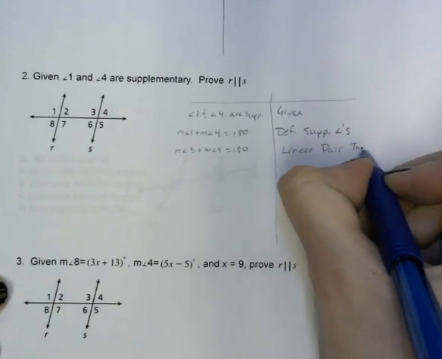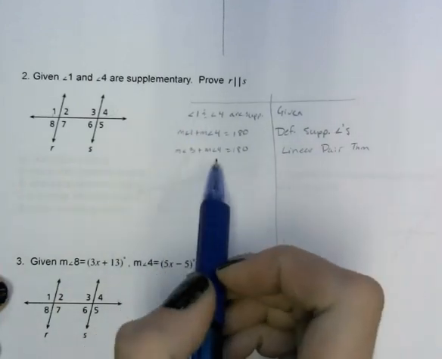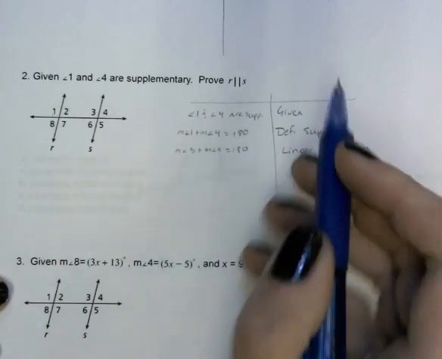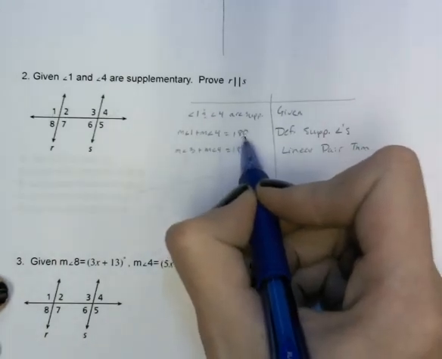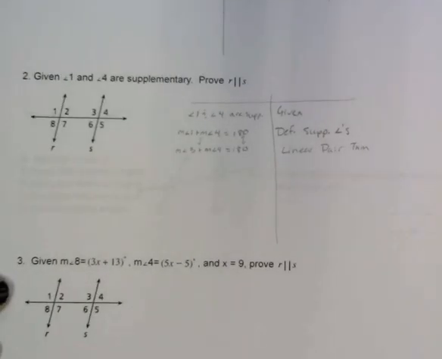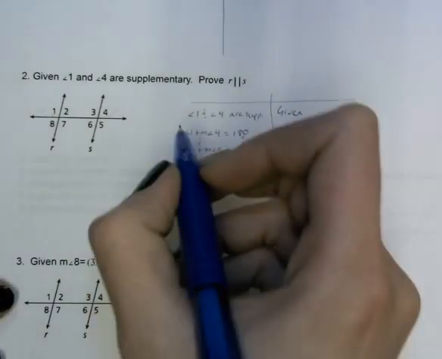So here I have something kind of cool going on. I have this equation equals 180, and this equation equals 180. Since they both equal 180, these equations also have to be equal to each other. So that's where I have those 3 parts, and I'm saying that they're equal.